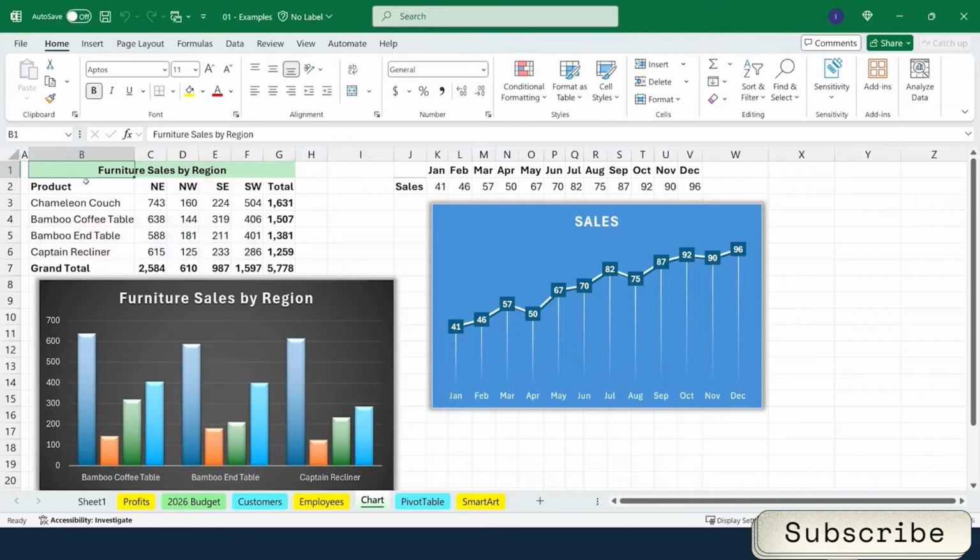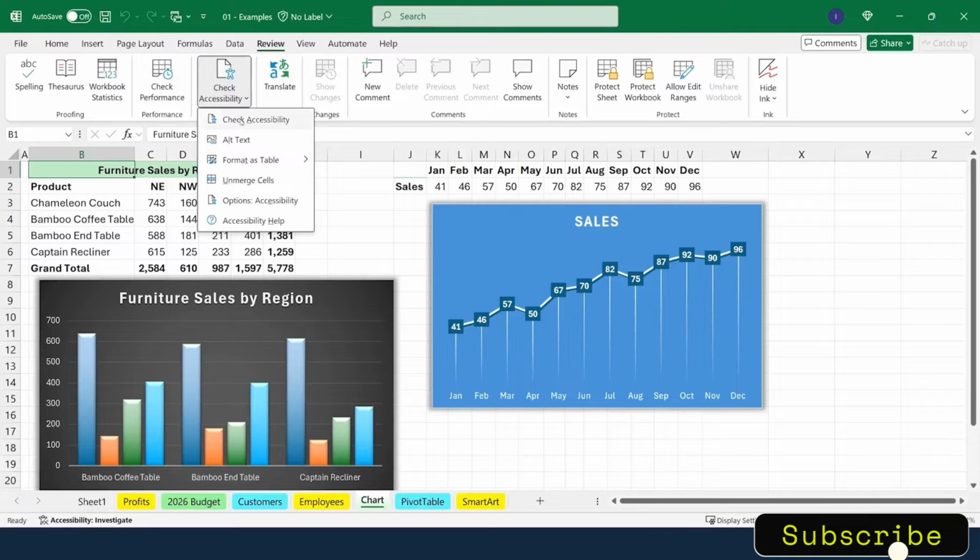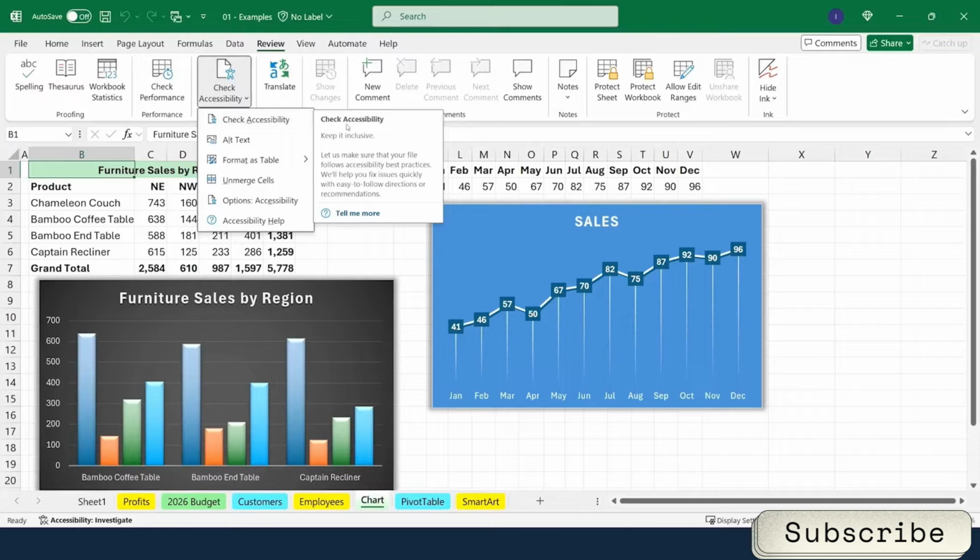Another way to review accessibility in Excel is through the ribbon menu at the top of the screen. Click the Review tab, and you'll find a button labeled Check Accessibility. This button actually has two parts. If you click the lower portion of it, you'll see extra options. Choosing Check Accessibility gives you more background about why accessibility is important and what features might cause issues. You can also go to Options, Accessibility, Make Office More Accessible.